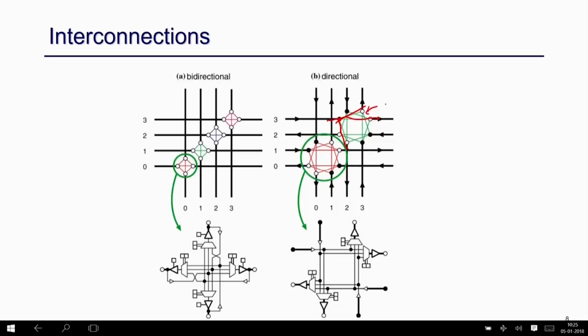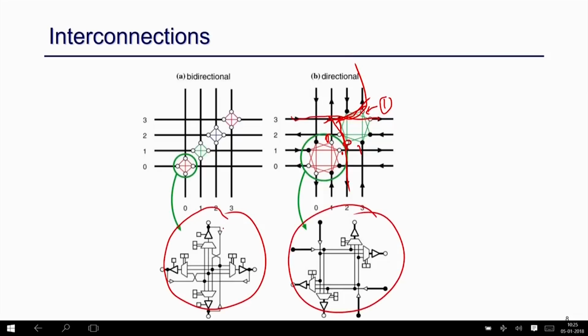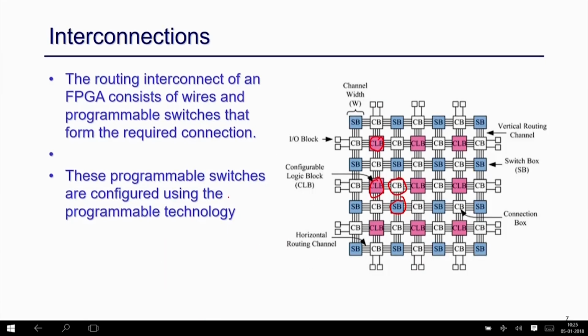These are controllable. If you set this bit to 1, then this data will go this way. If you set this bit to 1, then this data will go that way, and so on. If you set this one to 1 and this two to 0, that means this input will come and go through this way, right. This is how the whole circuit is implemented, with bidirectional and unidirectional connections. So, these interconnections also have to be programmed, right. Based on the actual interconnection, we set these bits to 1 or 0 to make the actual connections, right.